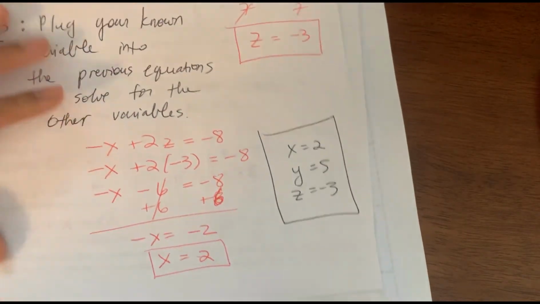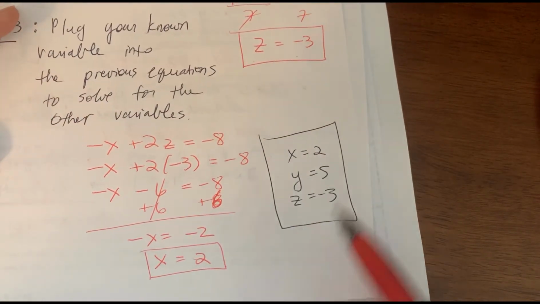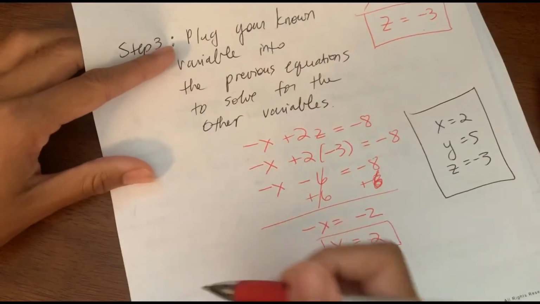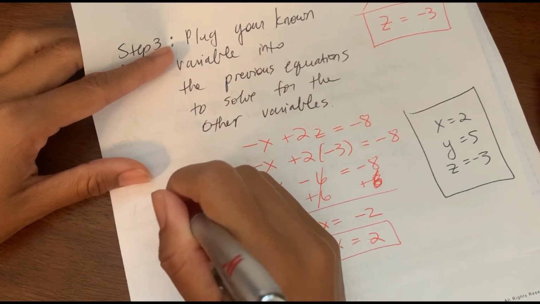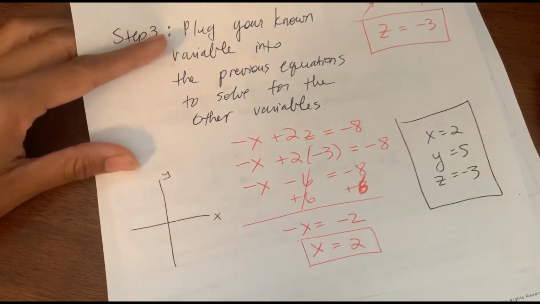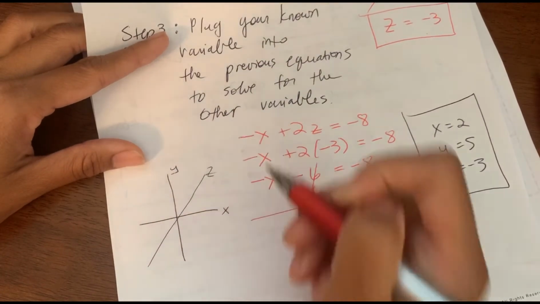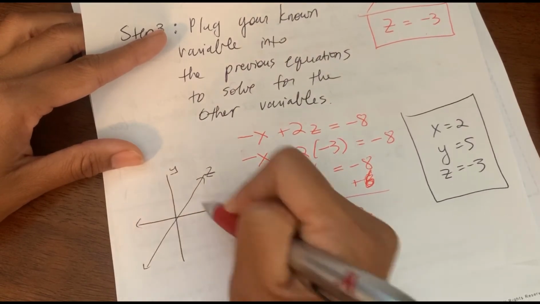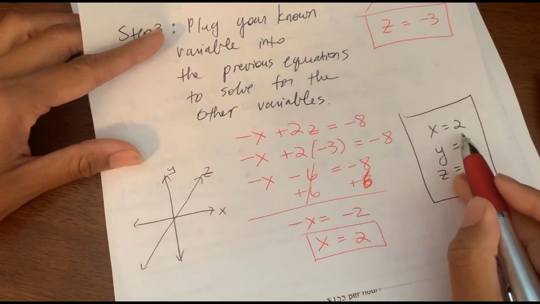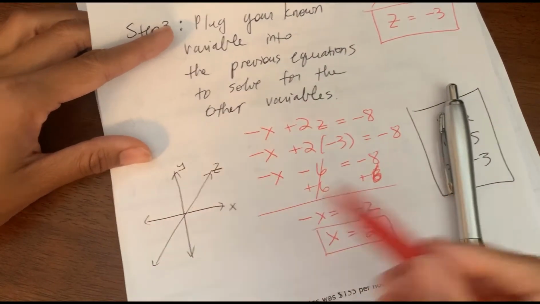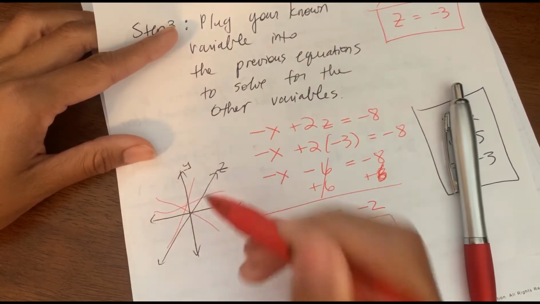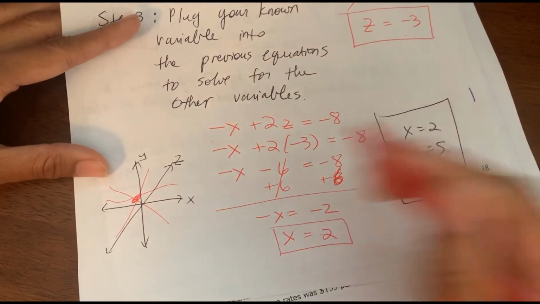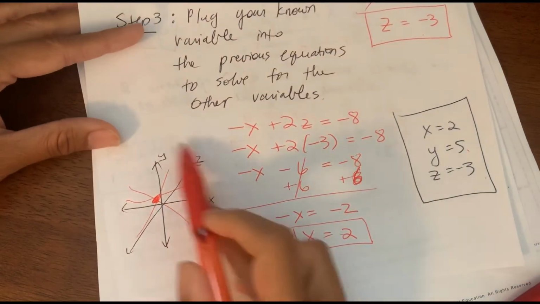So what that means in terms of a graph is now that you're dealing with 3 variables, you're dealing with 3 dimensions. So before we just had 2 dimensions going on, right? The x and the y. Well, the third dimension is the z value. So with the 3 dimensions going on, we have 3 different lines, right? So you have, I'm just going to draw whatever. So you have 3 different lines, and where they intersect is the point 2, 5, and -3. So they share a common point in 3-dimensional space.